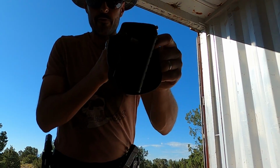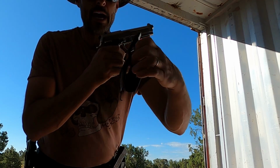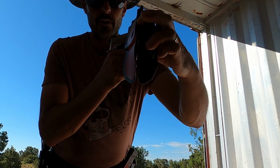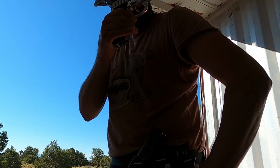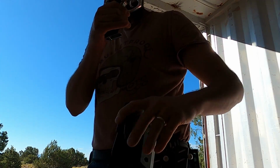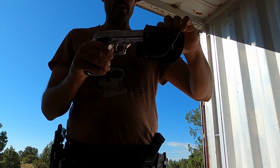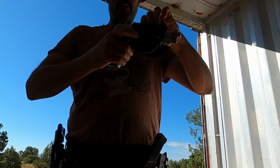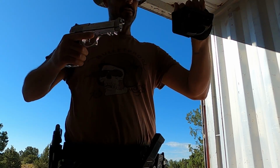I carry it in a Phobos paddle holster. What the paddle means is this paddle right here goes inside your pants, and it distributes the weight around a larger part of your leg, and it makes it very comfortable. It's locked in by retention. It takes a very firm pull to get this gun out.